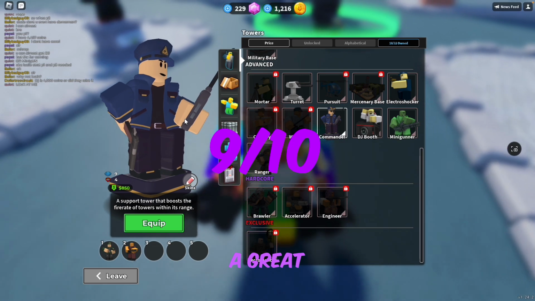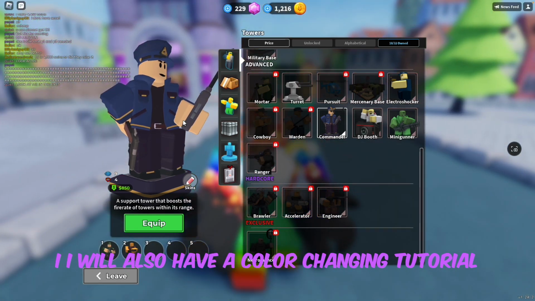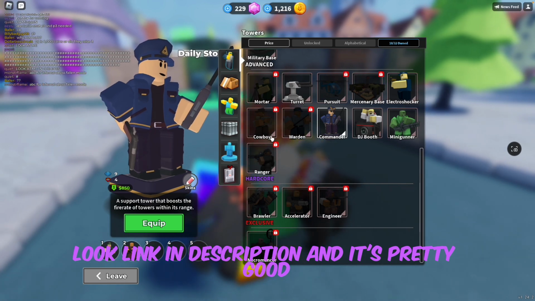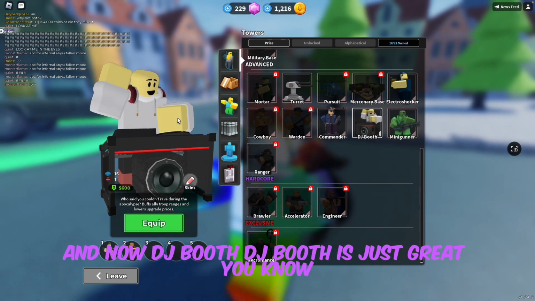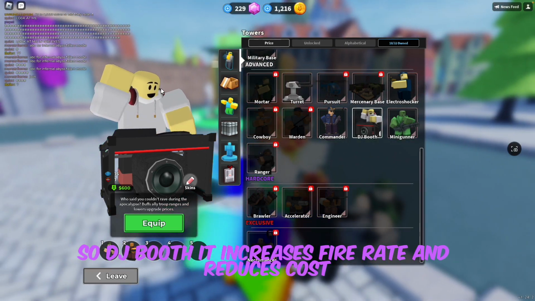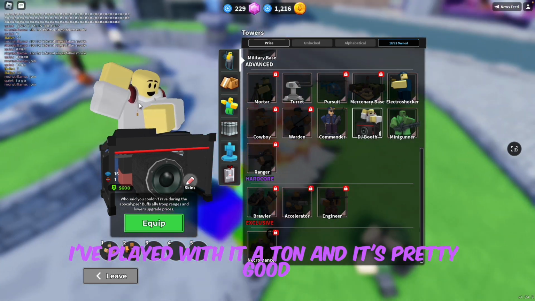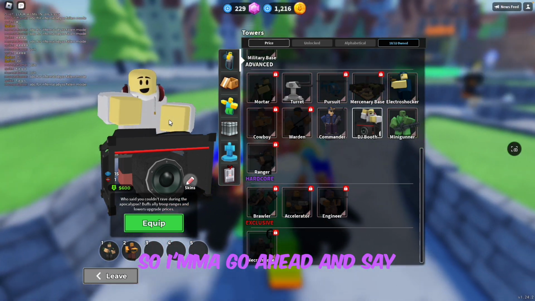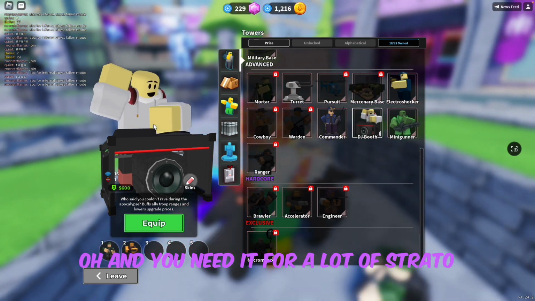Commander, a great support tower, and you can Koa chain with it. I will also have a Koa chaining tutorial, linked in the description, and it's pretty good. And now DJ Booth. DJ Booth is just great, it increases fire rate and reduces the cost to upgrade things. I've played with it a ton, and it's pretty good. And you need it for a lot of strats, so 9.5 out of 10.